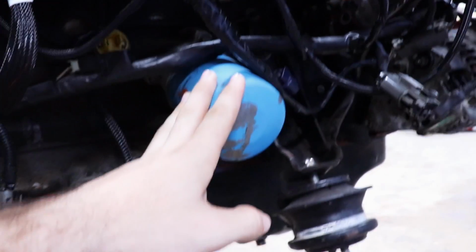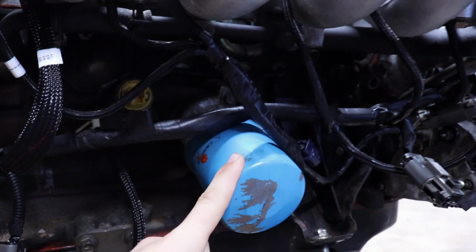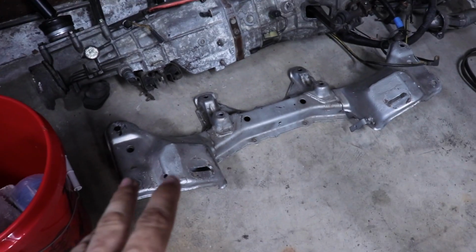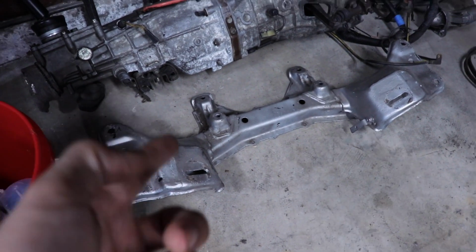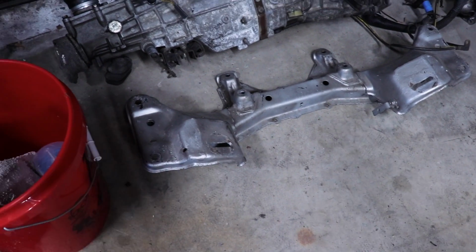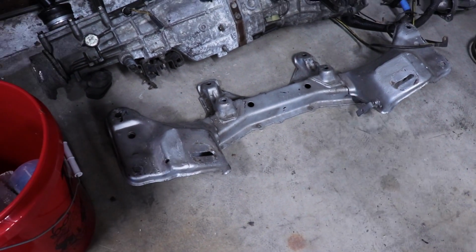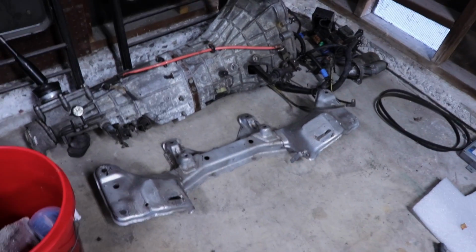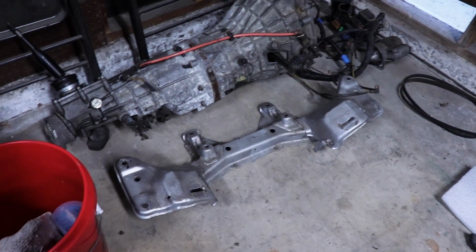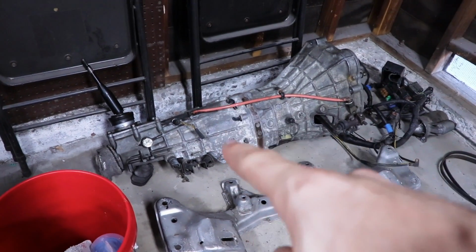Here we've got the oil filter. I'm going to do the oil filter relocation, so I'll get that out of the way so oil changes are super easy. Here's how we're going to mount it in the car. I picked up an R32 crossmember, so that pushes the engine forward enough to clear everything. Since it's going in an S13, I had to go R32 crossmember. It bolts in, perfect, good to go. If you have an S14, you have to get an R33 crossmember, and then it'll bolt in, good to go. And allegedly the transmission will mount up to the stock mounting point as well.